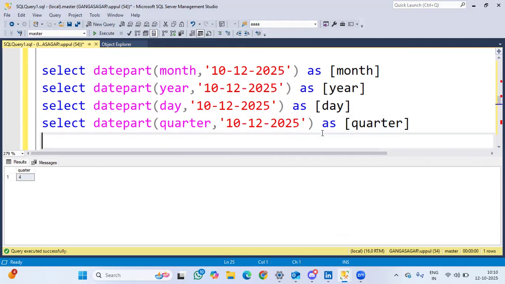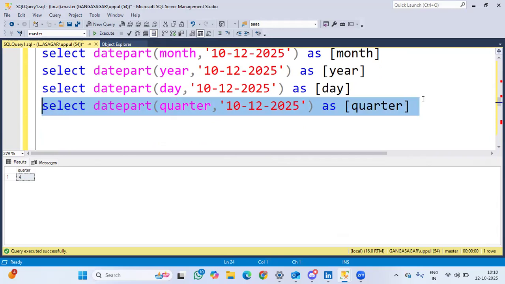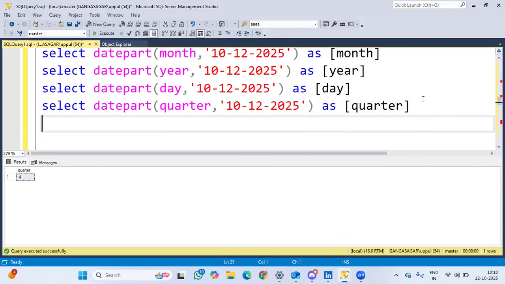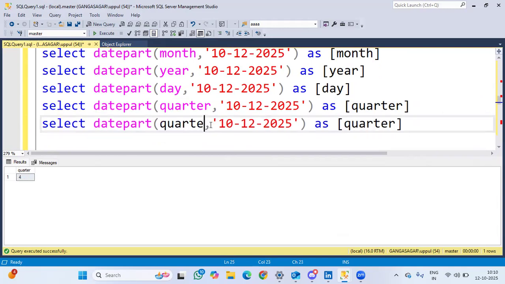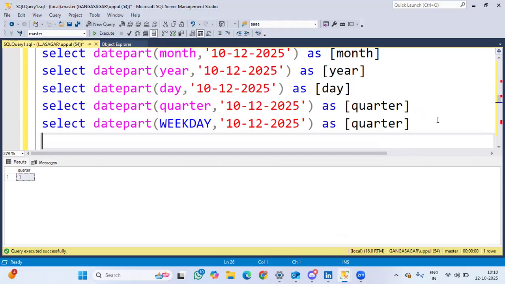You can also return the weekday, weekday number. Here today is Sunday. That's why the weekday number returned is 1. You can also return the week.